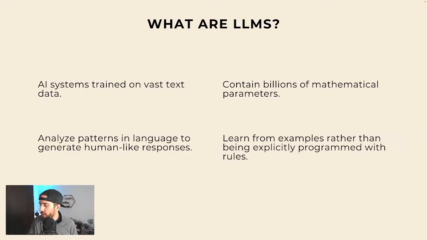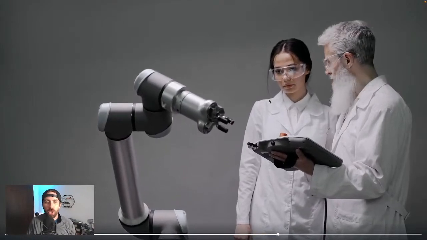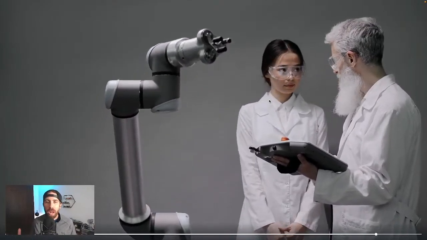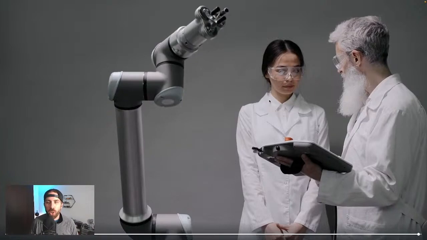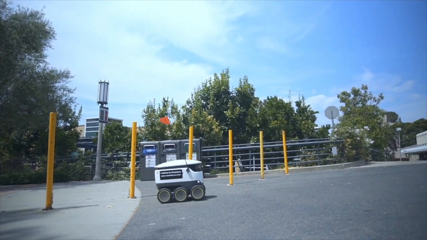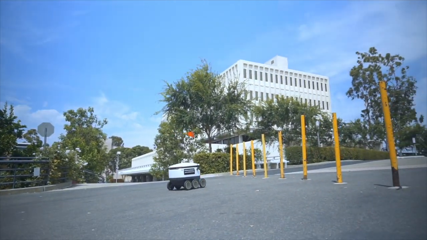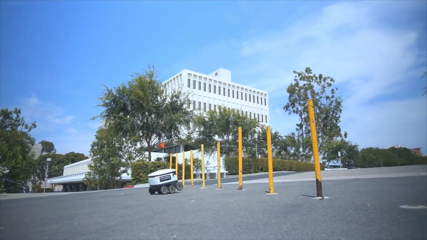Well, let's go back to this example where I remember 25 years ago when I was in school, I had an introduction to robotics course. And so with computer coding, what we would do is if we had a robot, we would program it using a very basic programming language. And it would say, okay, if it was on wheels, it would drive a certain amount of feet or for a number of seconds at a certain speed, and then it would stop, right? And so that is a very specific set of examples.